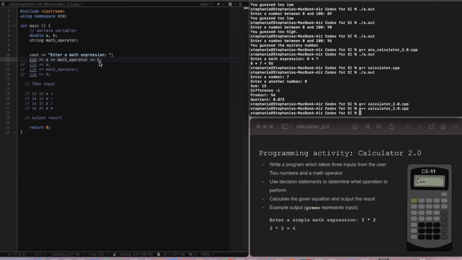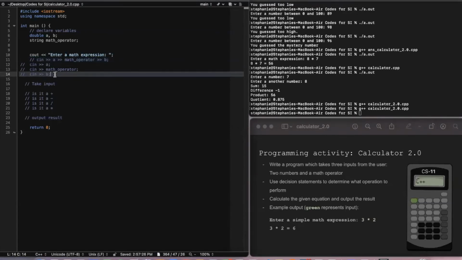So I think for the example, this one might make a little bit more sense. So let's take a look at this right here. The user entered 8 star 7, and this was the input. So what's going to happen here is cin is going to read for value a. Actually, this is stored on something called the input buffer. Don't worry about that, but that's the technical term for it. So this is getting stored in the input buffer.